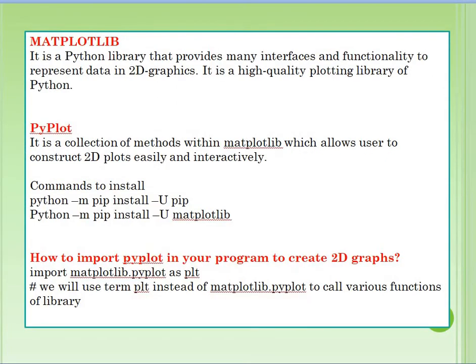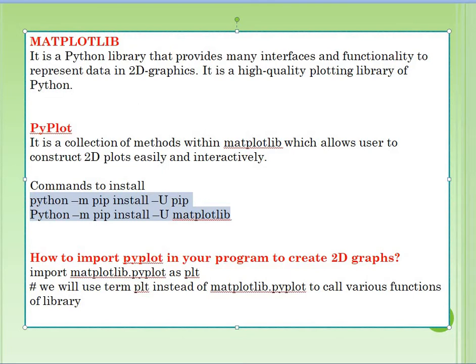Next is matplotlib. It is a Python library that provides interfaces and functionality to represent data in 2D graphics. Please learn it. Theoretically, you should know the definition. Next, what is pyplot? It is a part of matplotlib which provides functions or methods to construct 2D plots, 2D graphs. And first of all, we will install matplotlib. Using these commands, we can install matplotlib in our system. Once Python is already installed, after that we will install the matplotlib library from the internet.